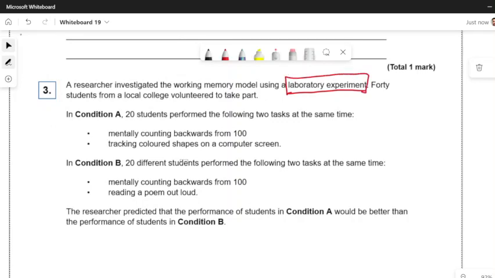Okay, so the fact it is a lab experiment denotes high reliability, maybe more control over extraneous variables, but obviously there's that lack of generalizability. Is it true to real life? Probably not. Does it lack mundane realism? Is it a fake task, etc.? All of that should be coming out. Okay, you have 40 students, a relatively small sample size, and obviously they are volunteers from a local college, so that sample is very, very limited and may suffer from lack of population validity or sample bias.